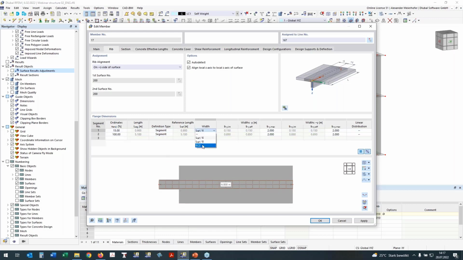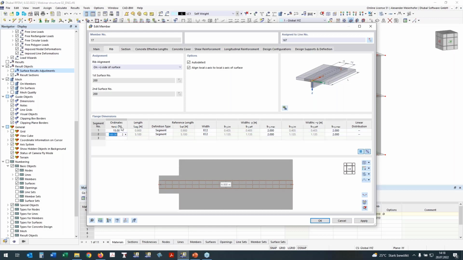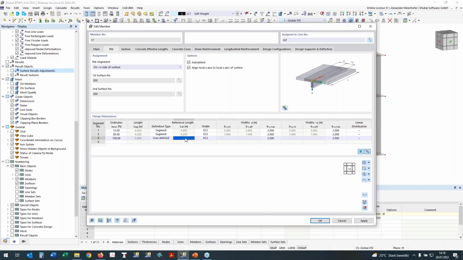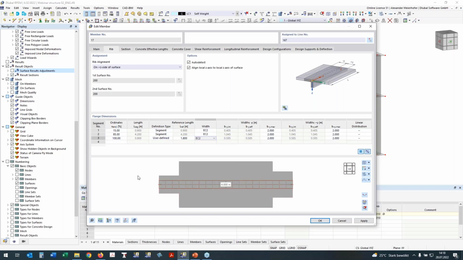I use here the calculation of the integration width according to Eurocode 2, and the splitting of the segments can be done in 50% and 85% and also 100%. And we see now we have more different integration points. Here we have an inner support, and it means we have to consider also for the calculation of the integration width the length of the neighbored span length. So I have to define here 180, and I have now my different integration width.